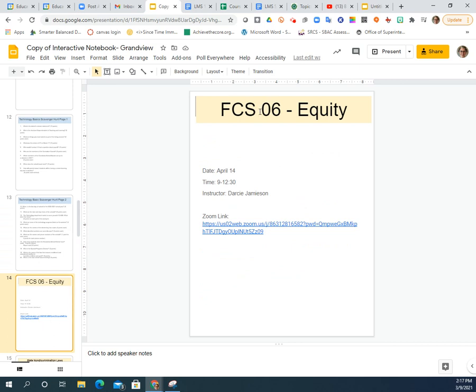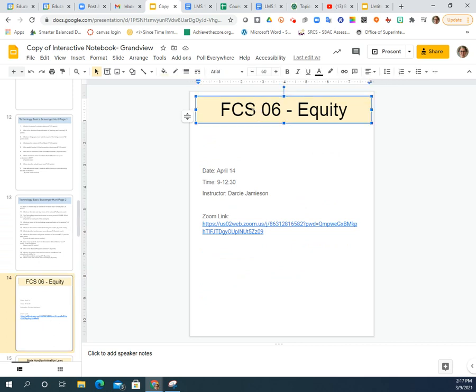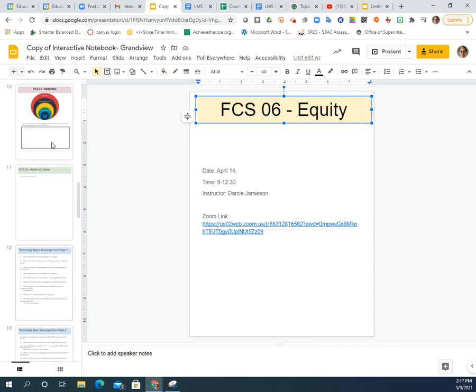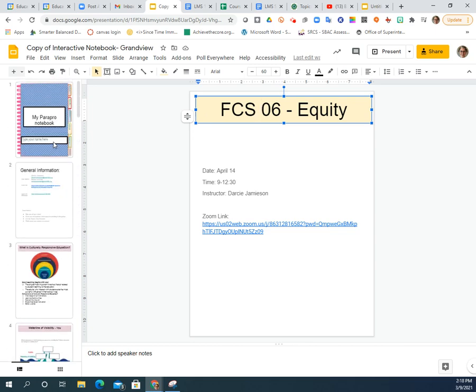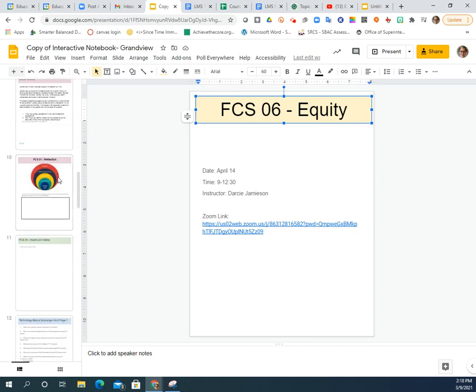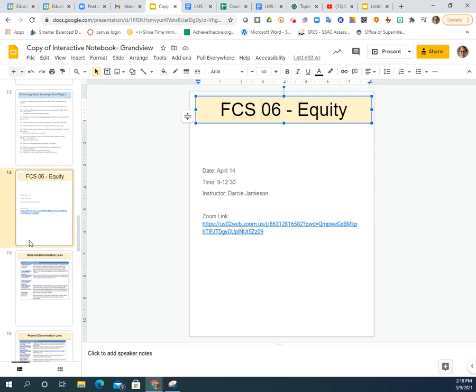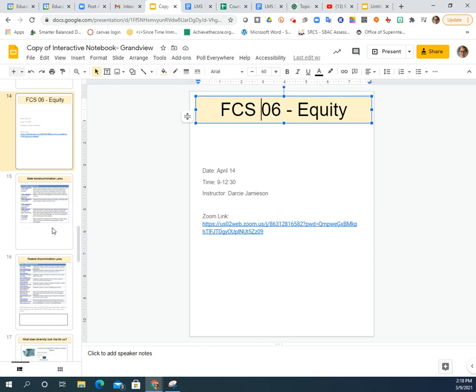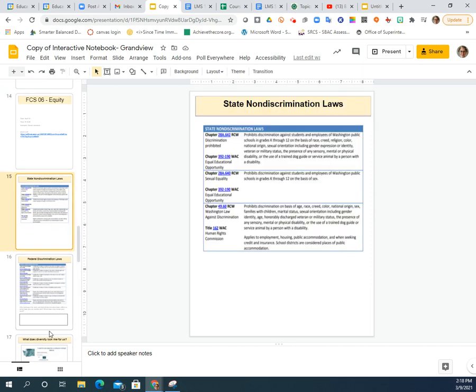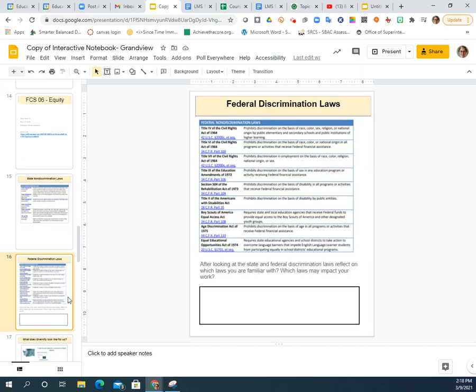So each of these headings up here correspond to a color type in the cover page. They're all grouped together. Again, not every piece of the slide deck goes into the interactive notebook, just places where I want them to reflect or information that they need to be able to look at a little bit closer or more in depth than just looking at my slide. So that's how I used an interactive notebook in a professional development session.